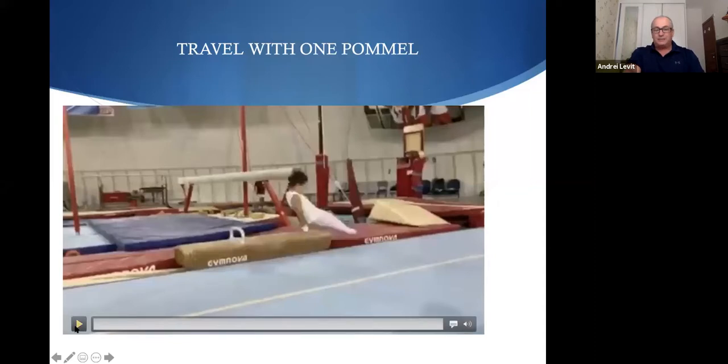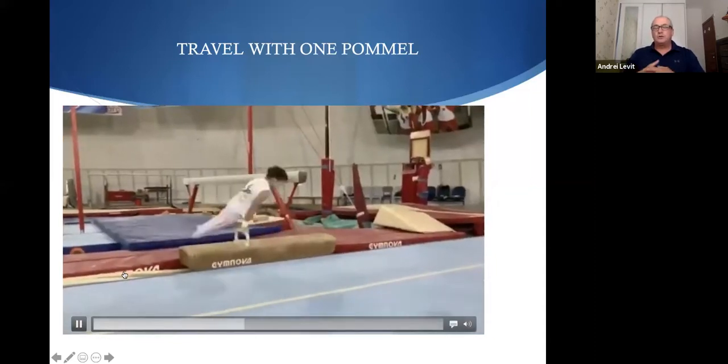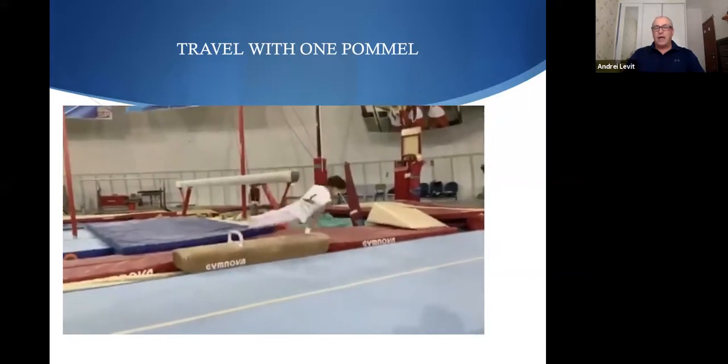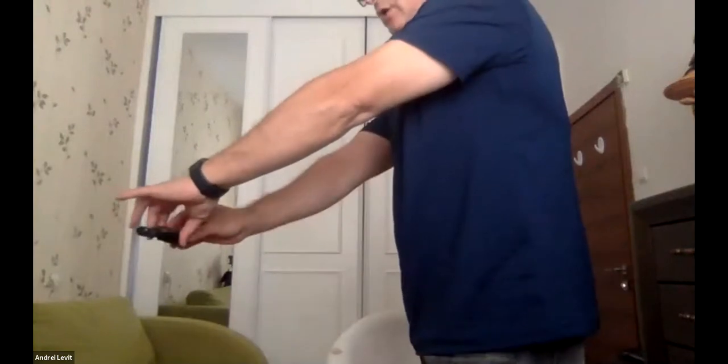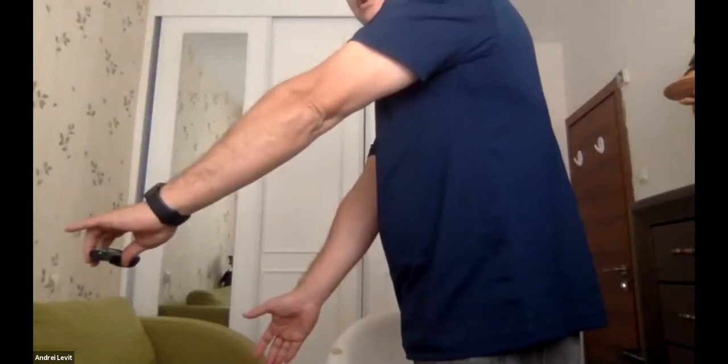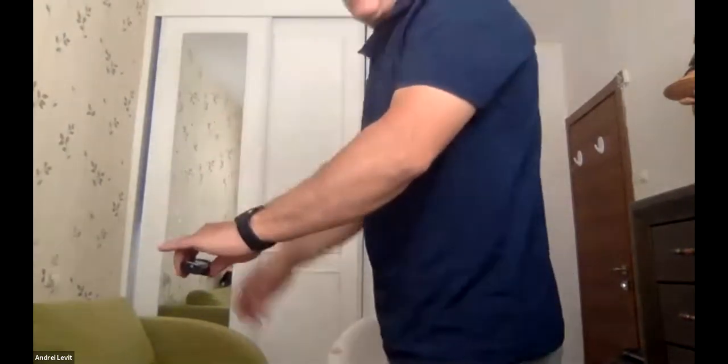Coaches, many times your gymnast wants to do a travel front, and first what the gymnast does is put the shoulders to the front side. Look at me, if I have a travel to the front side, I have a pommel like this, and normally I need to have a step to this pommel. And a young gymnast tries to do it like this, and this means it's not possible to continue the circles and 100% will be stopped.